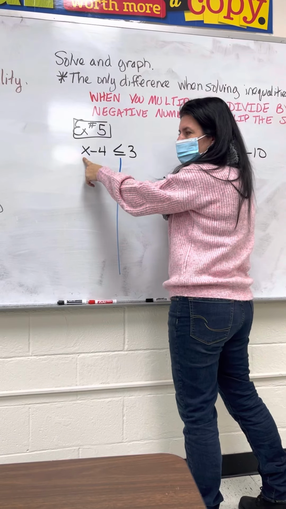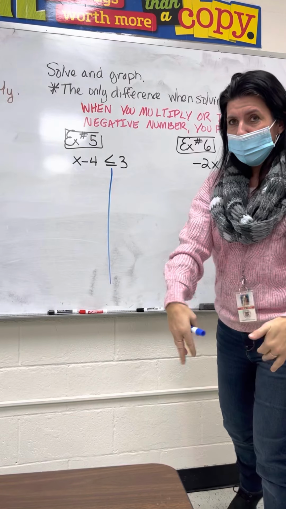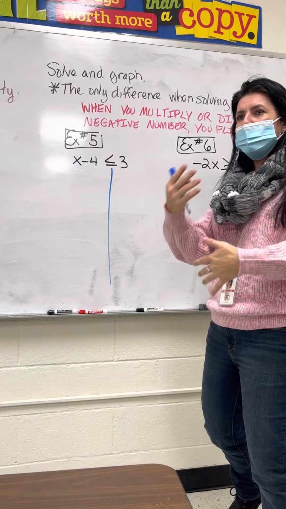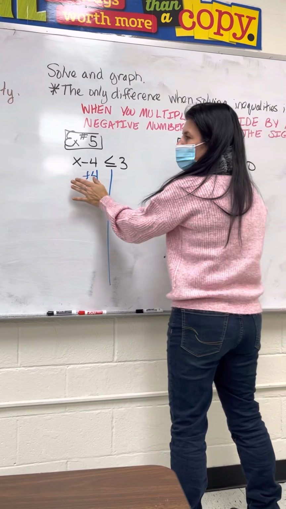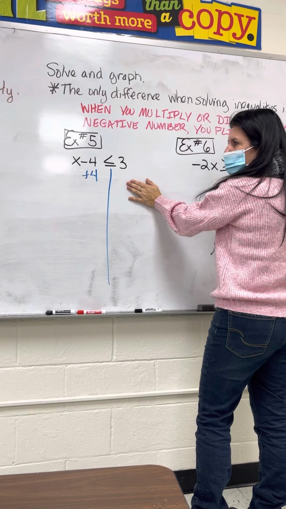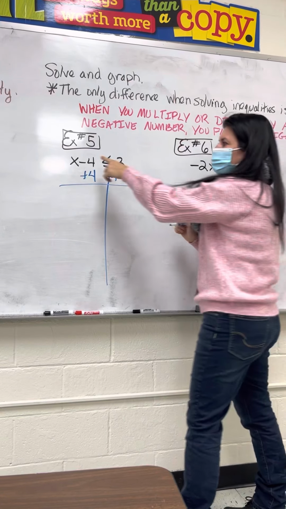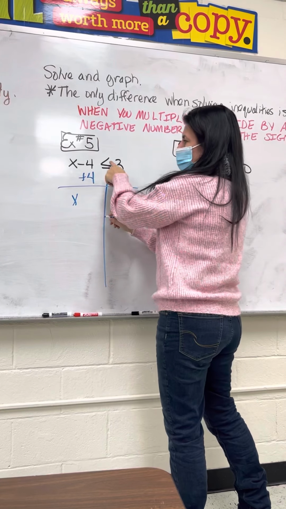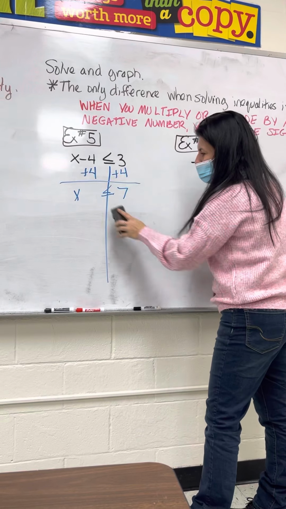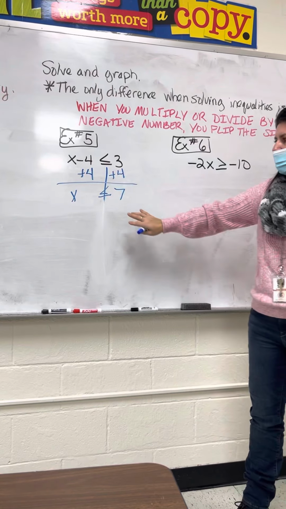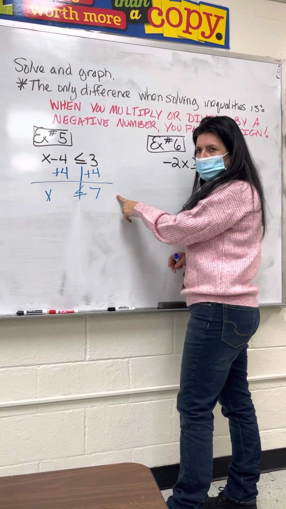To get the x by itself, what do I make go away? That -4. What's the 4 doing now? Subtracting. What's the opposite of subtracting? Adding. So that's how I make it go away. Whatever goes on the left must happen also on the right. So I'm going to add 4 to both sides. Bring down my x. Bring down the symbol. 3 plus 4 is 7. So be careful because we've done so many equations that you don't write equals, because x doesn't equal 7. X equals anything less than or equal to 7.